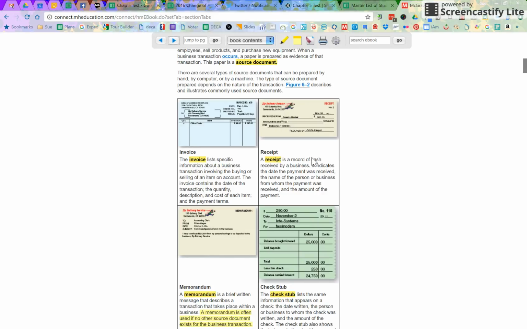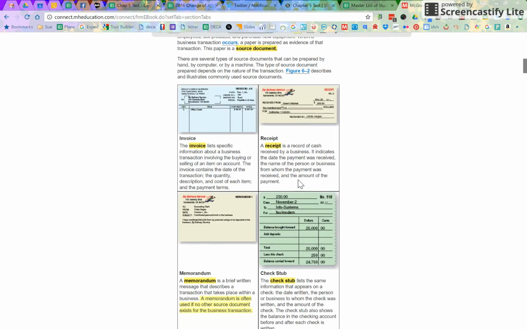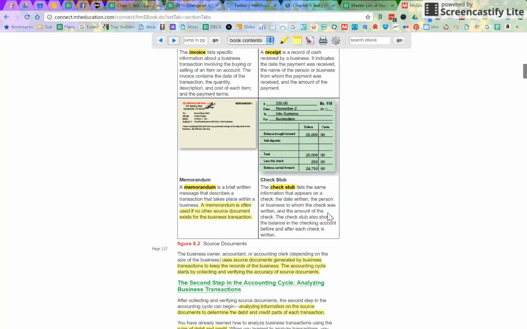A receipt is like what we talked about as deposits. Cash is coming into the business, so cash is debited. We've had sales or something, and we have cash to deposit in the bank. I'm going to skip this one for a second, and then the check. We've seen that a lot, where there's a transaction that says check number 110. A check is saying that we wrote a check and cash is going down, but it also has a check stub, and it has what our current balance is in our checkbook.